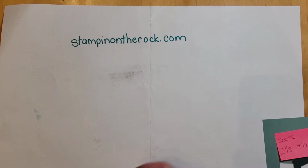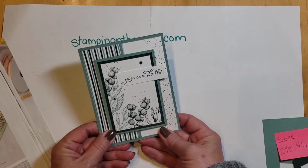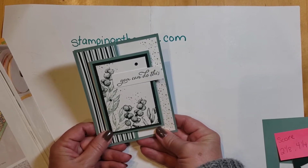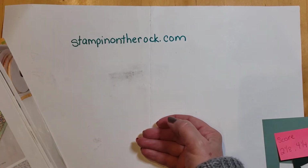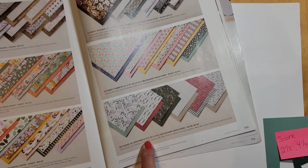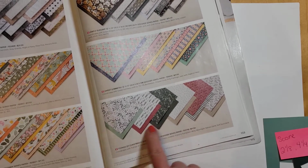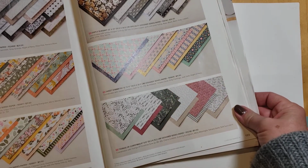Set that aside, and then I'll be using Christmas paper. I'm not making a Christmas card, as you see here. It's not a Christmas card, but I'm going to use Christmas paper, and I chose that specifically because I want you to realize that even if you buy a pack of paper that may be considered Christmas, it can be used for so much more. It's versatile with the two sides. This is the paper that I'll be using, Tidings of Christmas, and it comes in a 6x6 pack. So you have Christmas designs, but if you flip the paper over on the back, there's all these other designs that can be used throughout the year.